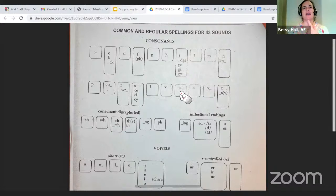W. Another tricky one. Say the name of the letter. W. So what sound do you think kids want to say? D, W. Nope. Okay. We don't want to say "wa". So you again want to think about kind of closing your mouth and think about the word woo, which is that old-fashioned word for romancing someone. Wednesday, water, wet. Okay, not "wa", but woo.